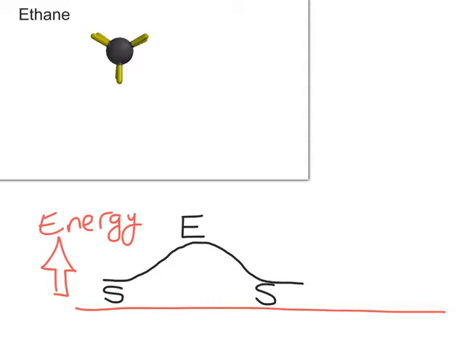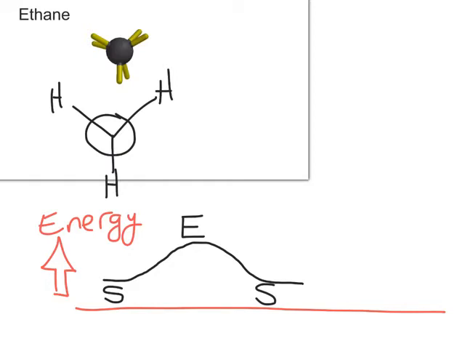Since I didn't address how to draw a Newman projection of an eclipsed conformation, now would be a good time to do that. So let me rotate this a little bit more and begin as we did before by drawing a circle to represent the carbon bond that we're looking down. In the front, I'm going to draw 3 bonds here, which represent bonds to hydrogens. In a perfectly eclipsed conformation, in theory, the sigma bonds and hydrogens are exactly behind the ones in the front, so that's a little tough to draw. So instead, we offset them a little bit. Draw the hydrogens a little smaller, so we know that they're in the back.